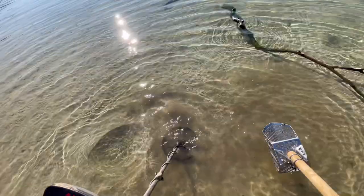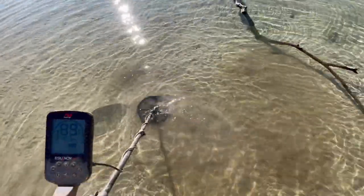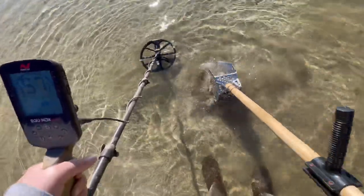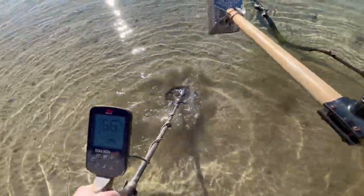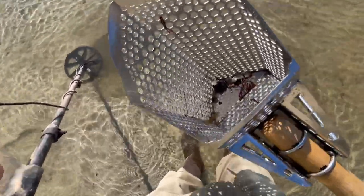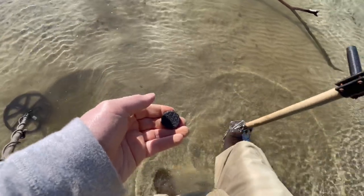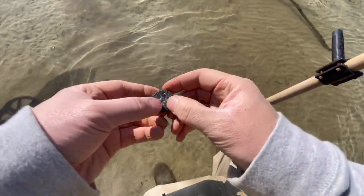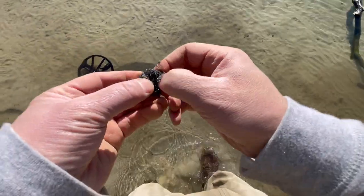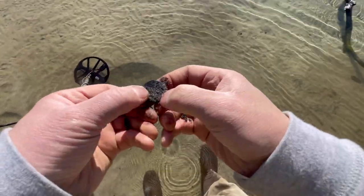This spot has been very good to me in the past. Should be using the pinpoint — we'll experiment with that another time. Let's see what we got here. We have a crusty coin. Look at that. First freaking signal! I knew I should have came back here a long time ago, because a long time ago it never did me wrong. Oh, what is this? Look at the crustiness. I love it. Let me get into the light here. Can't make this up — this takes time for this to happen. Is that a silver quarter?